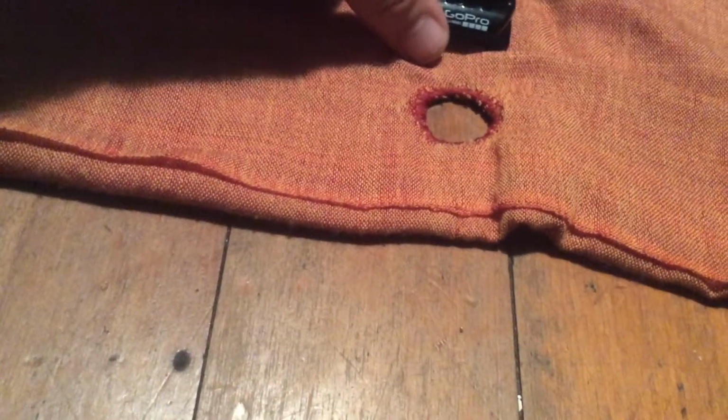So there we go, there's 30 minutes of sewing there. There's the front, and it's quite nice because the base fits quite snugly in there now. So the next thing is to sew the base into the bandana, and sew it all along here so we've got a proper headscarf bandana kind of deal.